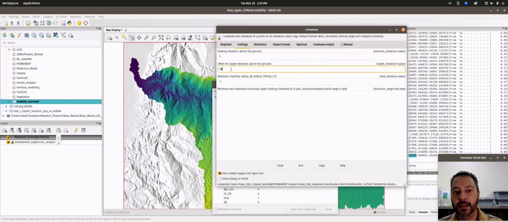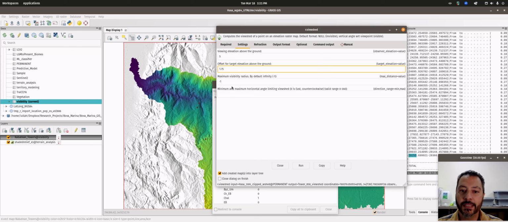And then we can set offsets for target elevations. Remember, are we looking at the ground? Are we looking at humans walking, humans on horseback? Are we looking at trees? Are we looking at people standing in other towers? So for the purposes of the watchtowers, we're going to assume they want to find people. So let's assume they want to watch for people walking, and about 1.75 meters is an average human height.